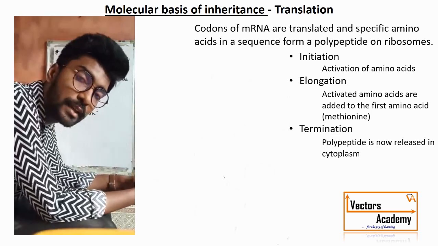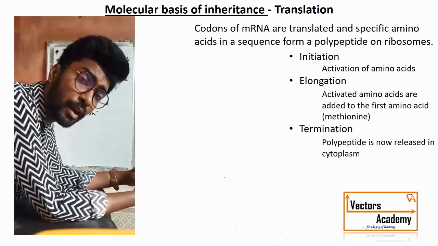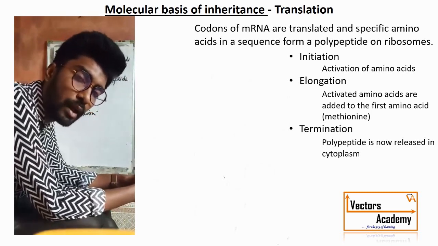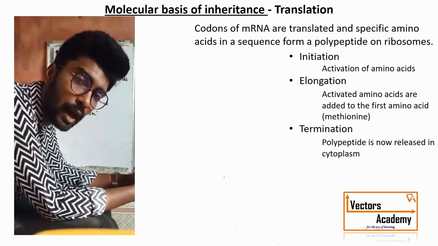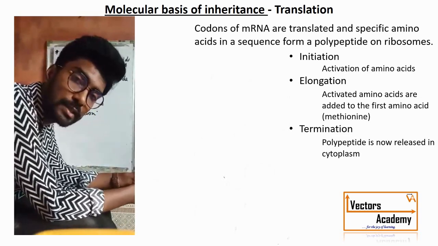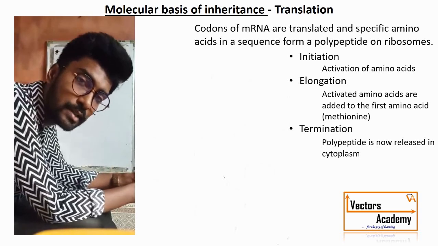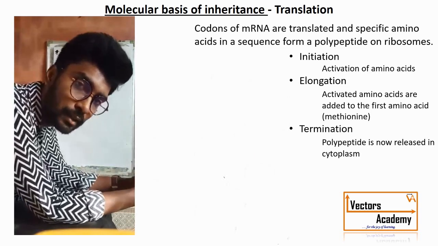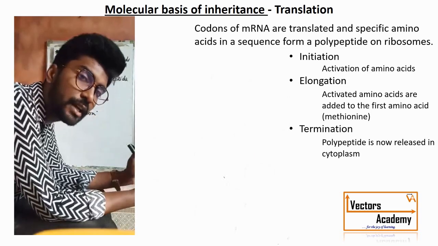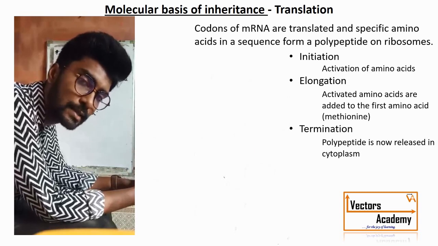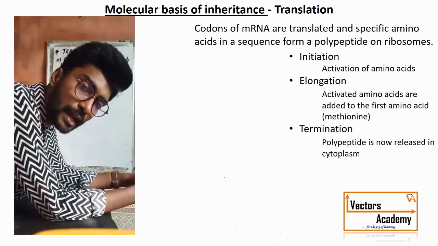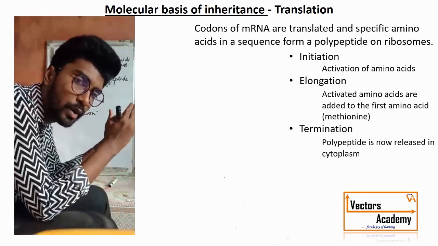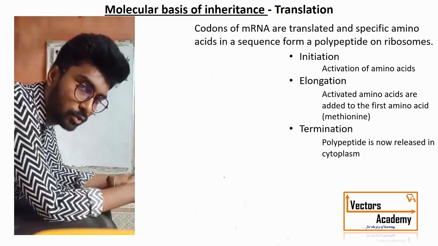With the help of this enzyme, the amino acid goes and binds to the transfer RNA molecule at the 3' end or CCA end to form the amino acid transfer RNA complex. So what is the name of the enzyme? Aminoacyl transfer RNA synthetase, correct? With the help of this enzyme, amino acids are attached to the 3' end or CCA end of the transfer RNA molecule to form the amino acid transfer RNA complex.